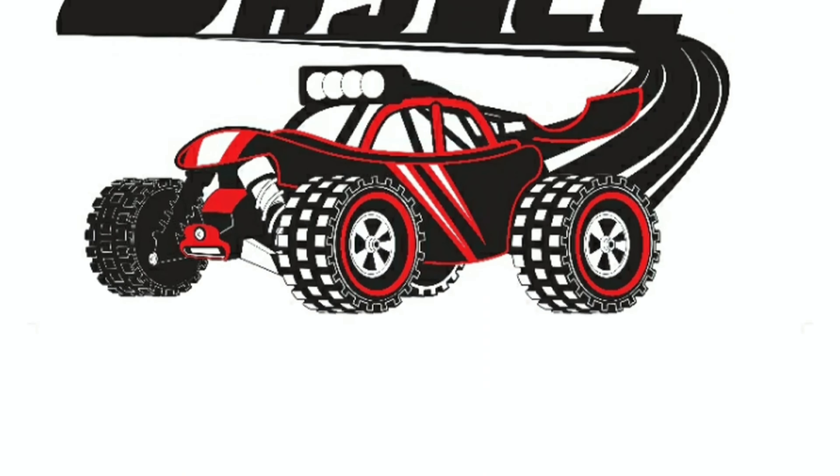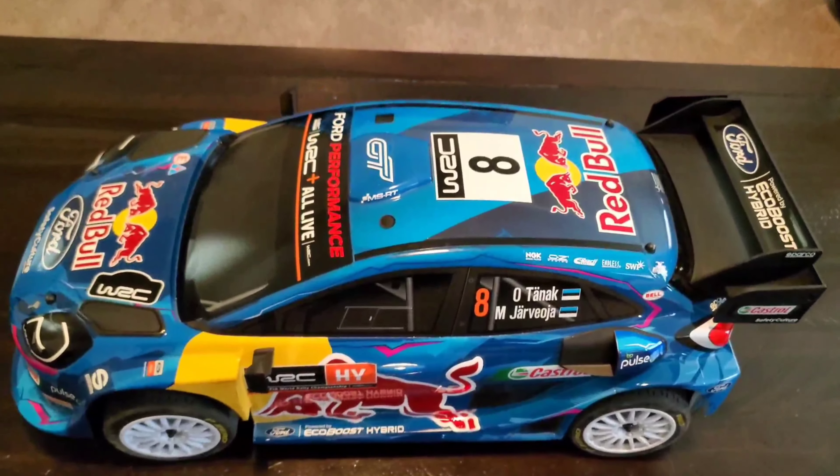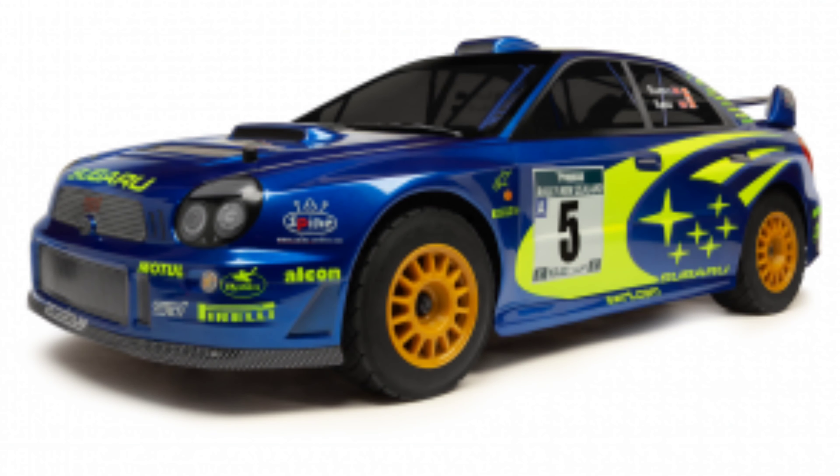These are my thoughts on this rally car from CEN. In my opinion, this is the best-looking rally car out there. Its competition is going to be the HPI one, mainly the HPI WRX — that's their rally car — but this is going to be a little bit cheaper, about $40 to maybe $50 cheaper than that vehicle. And then you've got the Traxxas rally, and they just released the VXL version of that, but that looks kind of more toyish if you compare it to this particular vehicle. So look-wise, this is the best-looking one out there.